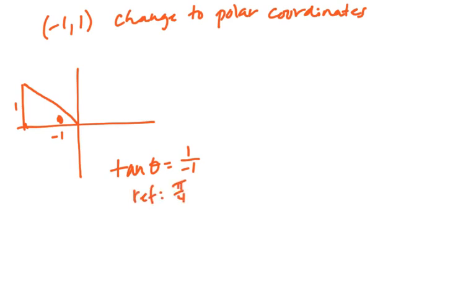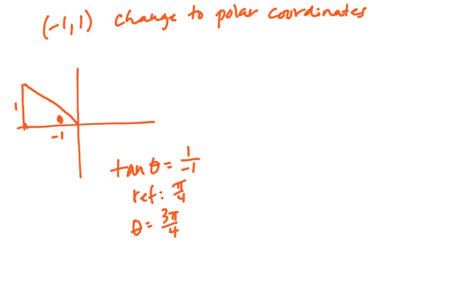And we're in the second quadrant. So that means that theta is 3 pi over 4 because it's just shy of pi. We know it's in the second quadrant for two reasons. Tangent is negative, so that means second or fourth quadrants, but we're in the second quadrant. And a tangent of 1 is pi over 4. So we know that we have this.